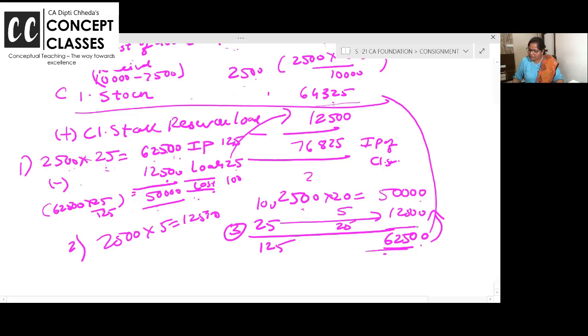Ma'am, if loading is 12,500, we can write 62,500 and 12,500 here. But 62,500 is only cost of the stock. What about consignors expense and consignees expense? Now is it clear? And keep patience. We are working out more problems for this. Is working note 2 very clear now? Yes? Chalo, right. Thank you.